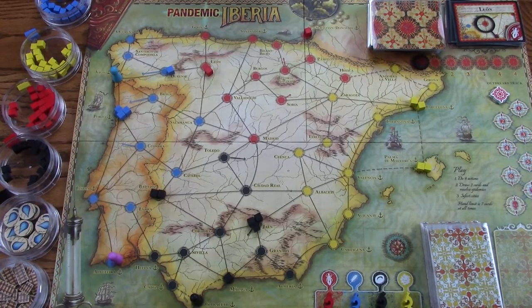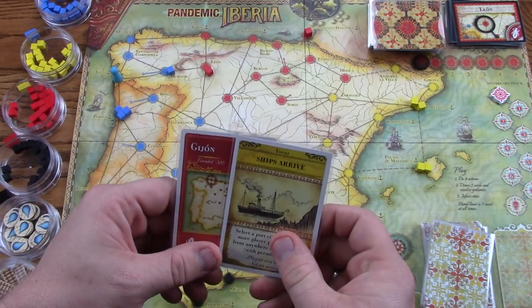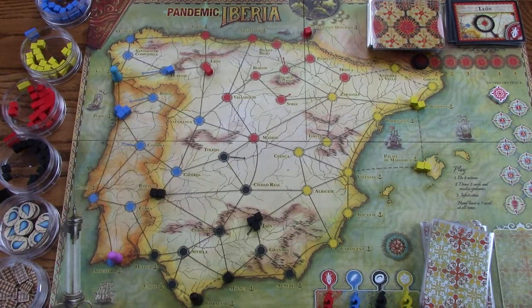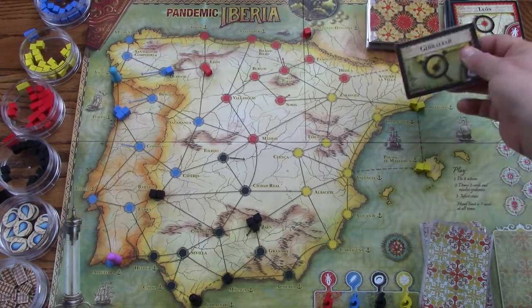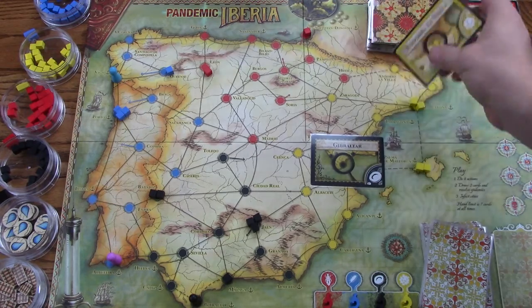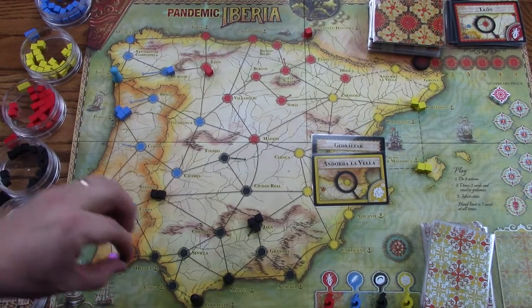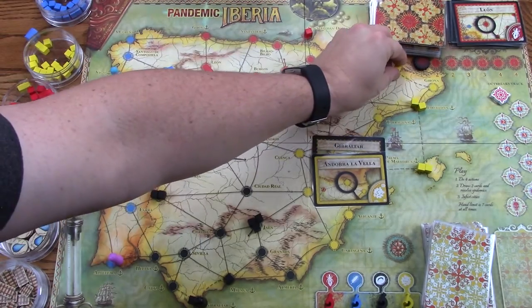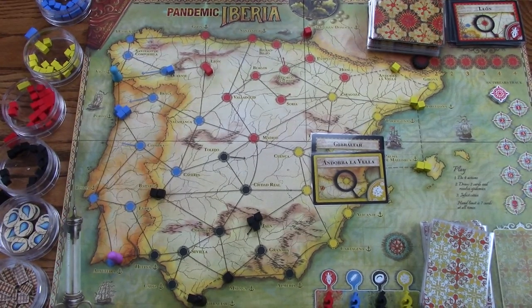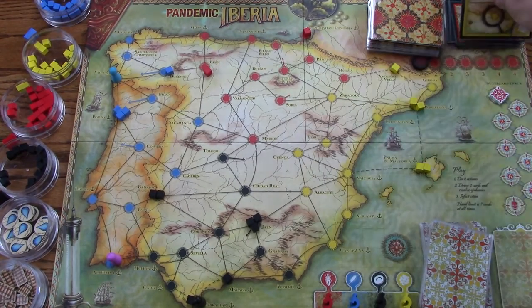After performing 4 actions, players draw 2 player cards. Resolve any epidemics drawn. Then players reference the infection rate marker and draw the appropriate number of infection cards, placing 1 cube in each drawn location. Discard the drawn infection cards, and play proceeds to the next player.